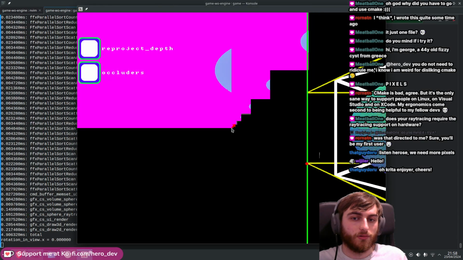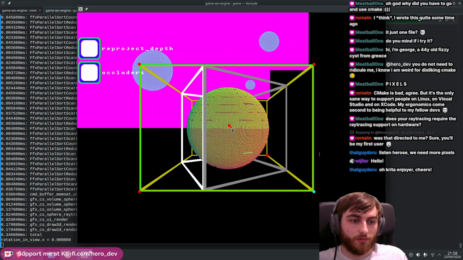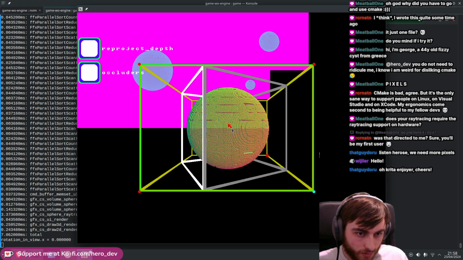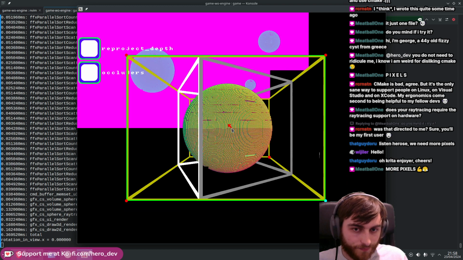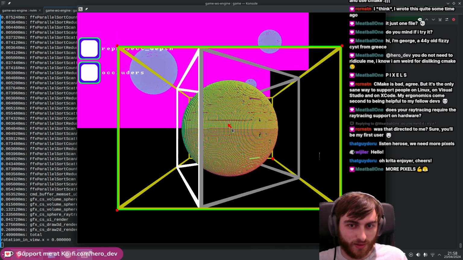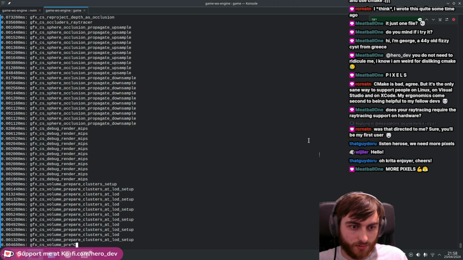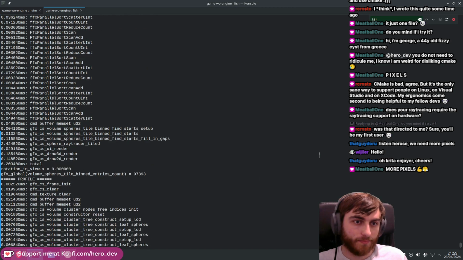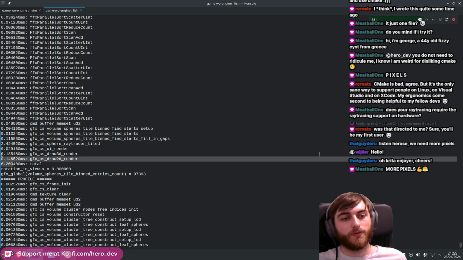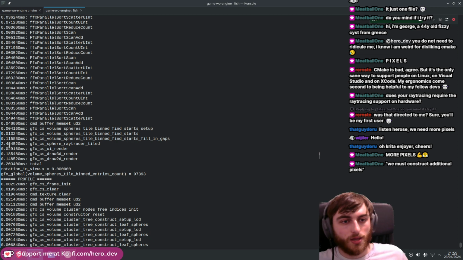Whoa, it's so damn noisy. I can't see it. That's distance like that, I think. All right, what we got? So it was 5 milliseconds in total, the old one, and it's 2 milliseconds on the ray tracing. So let's take a look at another frame just in case. So it seems like we just made things slower, and we did more work.